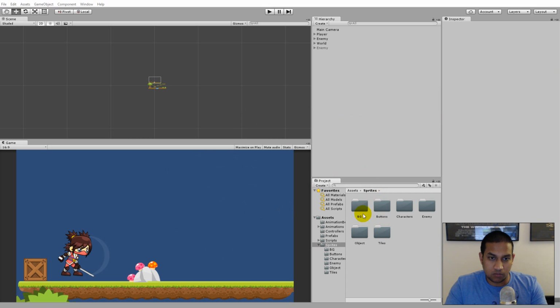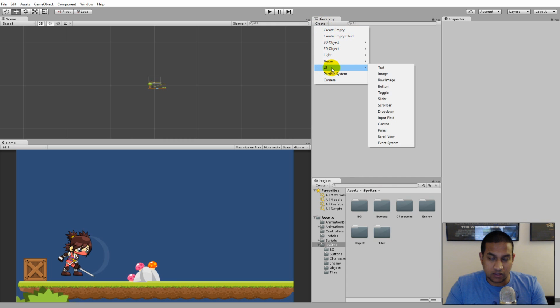So when I have done that, I will have to add a button to my screen. So we're going to take one button at a time, or basically we're going to add one and then we can duplicate it and change the sprite. So to add a button, we will have to go to the menu called create, and under here we have a UI, and this UI menu here is bound to their new UI system from Unity 4.6. So it's okay, it's not that new anymore, but it is a replacement of their old system.